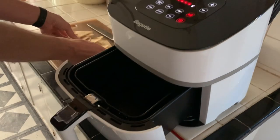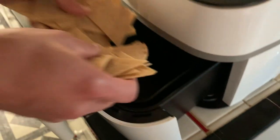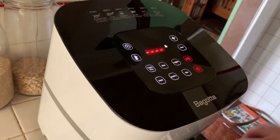Cool. Oh, it's a cute little song. Okay, so then it goes inside of this basket. Pretty roomy in there. Should we put more or just... Let's put one more. There's time.